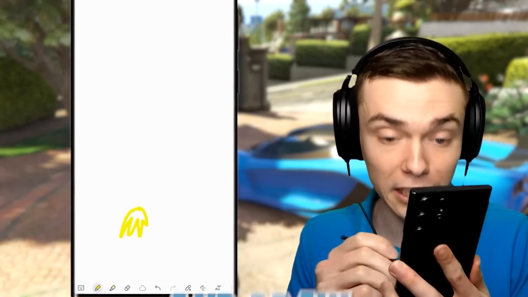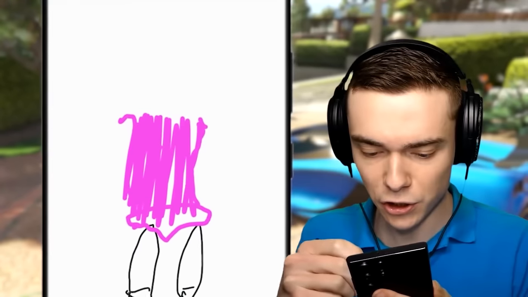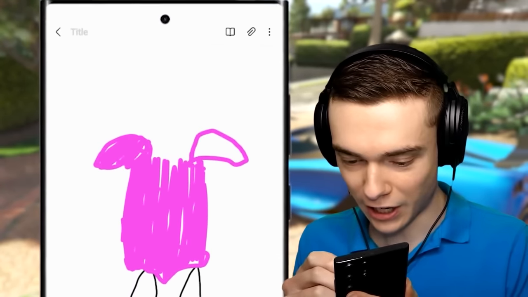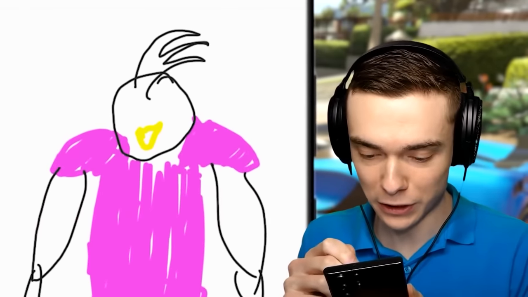So now let's go ahead and draw Glamrock Chica. She's got these yellow chicken feet and then white armored legs. So this is her body. Nice and pink. She's got these shoulders as well, just like that. Now all we gotta draw is her head, of course. So here she is with that cool hair and of course the yellow beak.